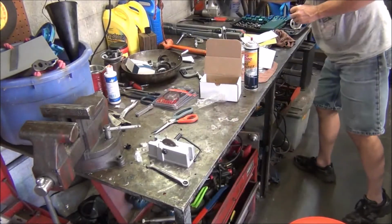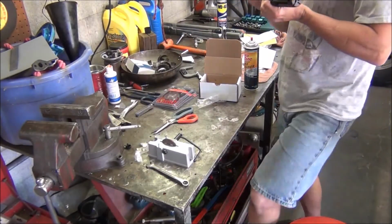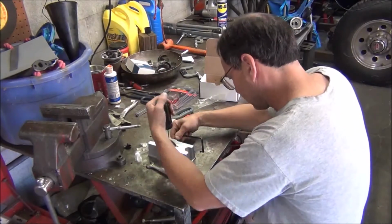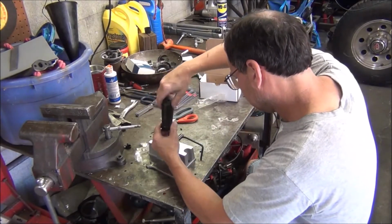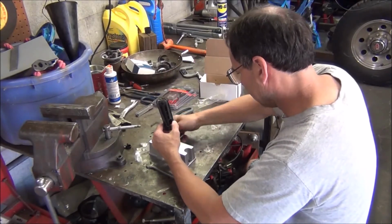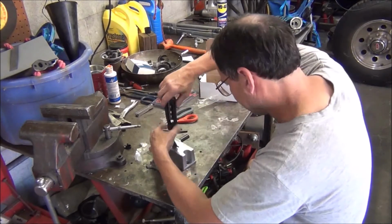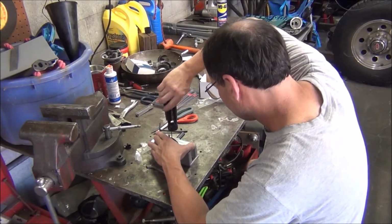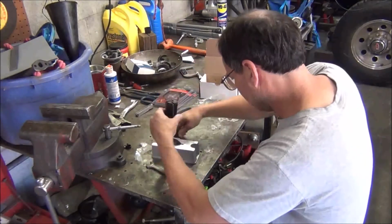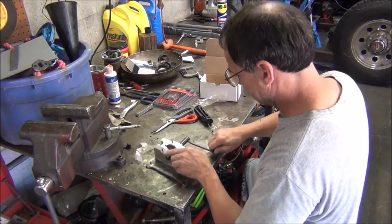Put some WD-40 down in there. Maybe that'll help. It acts like it wants to catch. Probably just needs to be worked in. Much better. It's got a spot where it hangs right there. Don't want to tighten all the way down for sure. And probably what the second set screw is for. There we go. I think that handle goes in there like that. It's a little awkward.